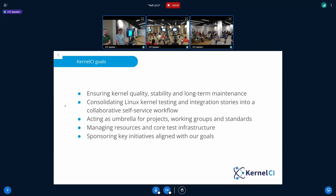Finally, as a Linux Foundation entity, we also have a stream of funding that we can use to help pay for new technical implementations or continue developers' work on pieces of the puzzle that help the community. This allows us to help maintain core infrastructure and accelerate features we need for the testing ecosystem. And we've been working with various developers on providing them funding for, I guess, a lot of their hobby projects that they do on the side to help the community.